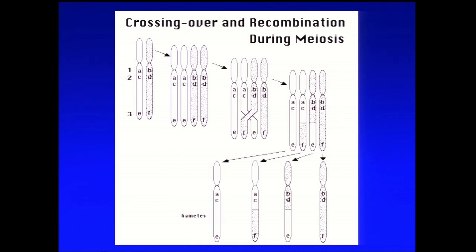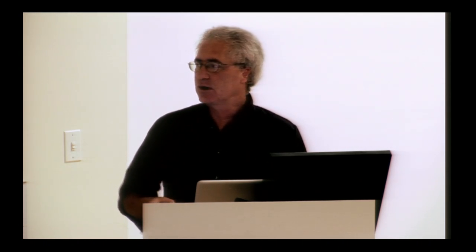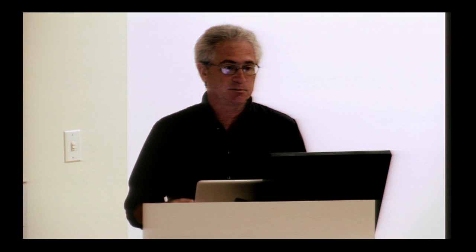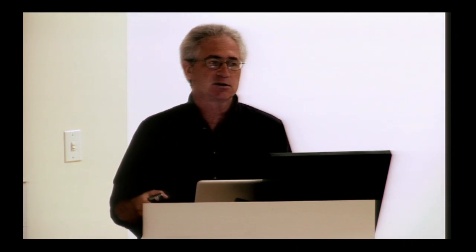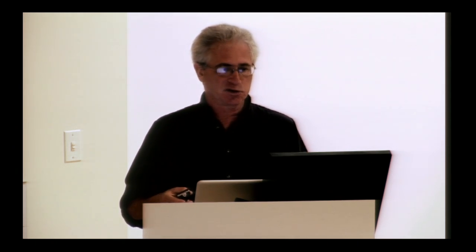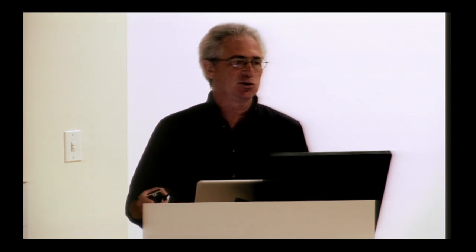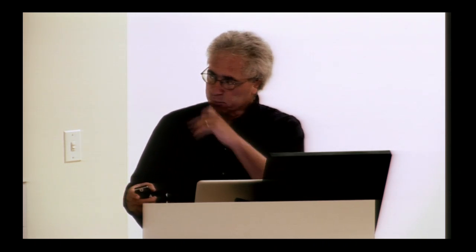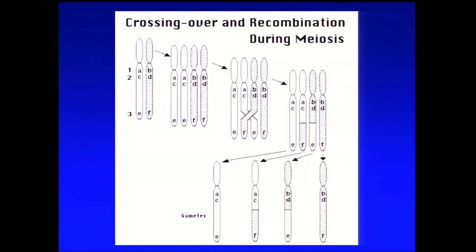Now, fortunately for genetic analysis, as I said, recombination at a macro scale is random, and so centimorgans are proportional to the physical distance on the chromosome, and certainly they're proportional to the order of genes on a chromosome. And so we can look at the distribution of traits in the progeny of a cross, and we can draw conclusions about the position of genes with respect to each other. And this is the principle of linkage analysis.